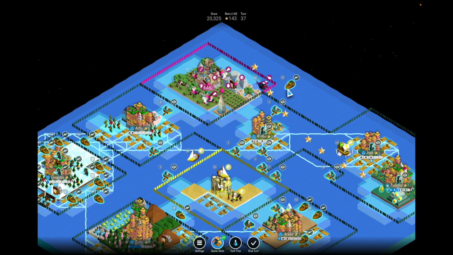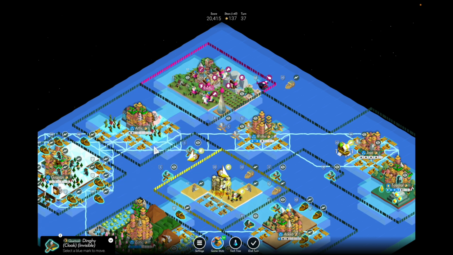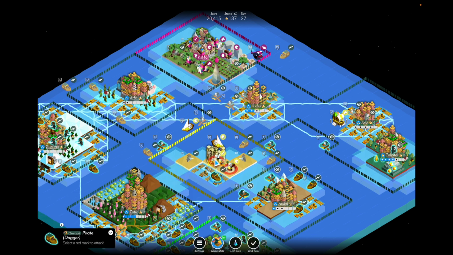Oh, a Navalon. That's worrying. I really didn't want to see Navalons this game. Move a couple cloaks up towards Illyrion. Honestly, Illyrion was going to break peace with me if I didn't break peace with them, so I think me doing it this way is just a little bit better.